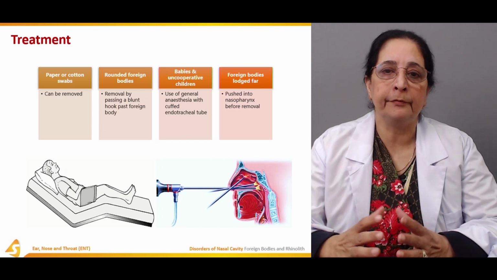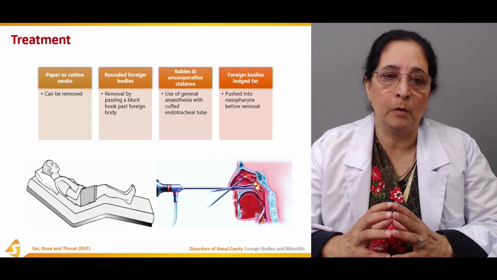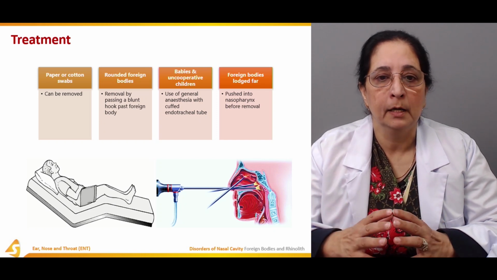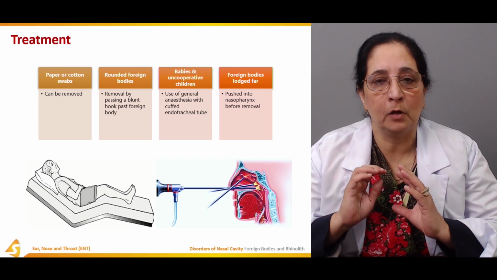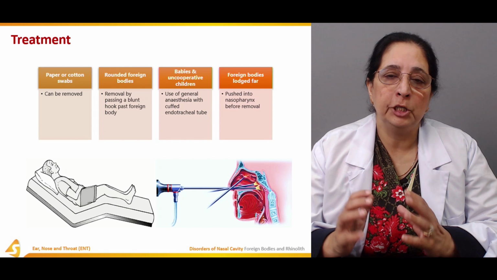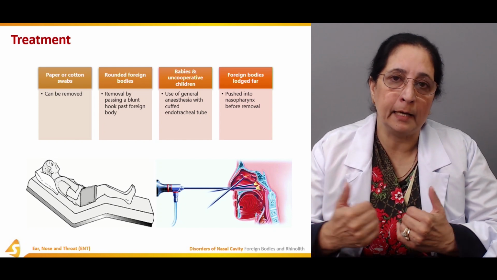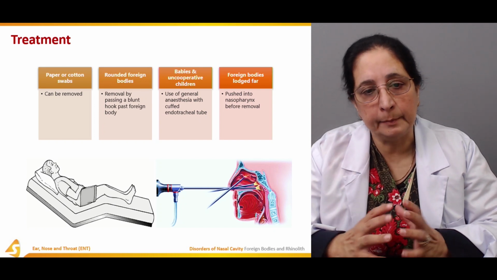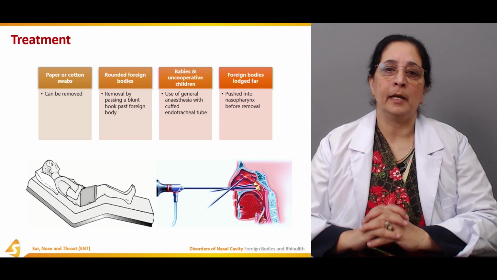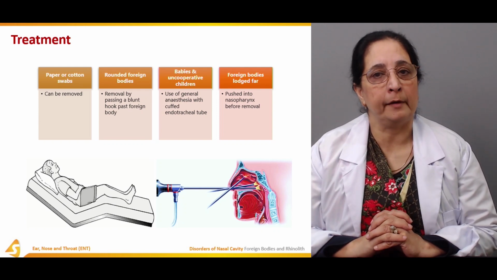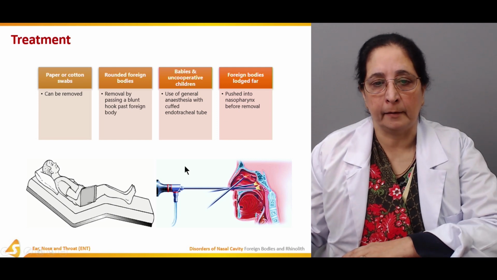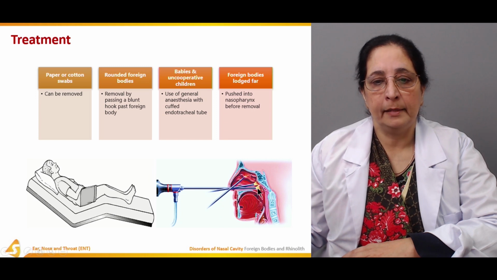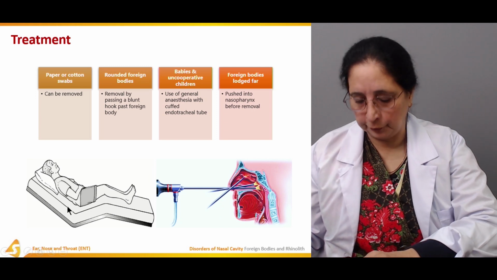So all these are the different techniques to remove the foreign body. It can be removed if it's a swab or paper, usually rounded foreign bodies, because we can push them further. They should be removed by going back and then pulled out. And for uncooperative children, anesthesia can be used, and if it's far enough, we push it into the nasopharynx and then it is removed from there. So this is the removal of the foreign body, the light source, and here the positioning of the patient.